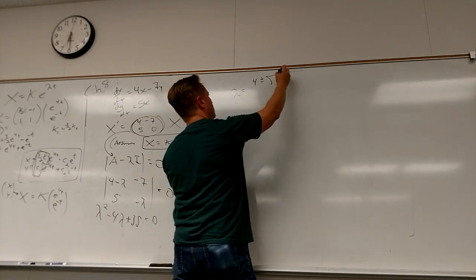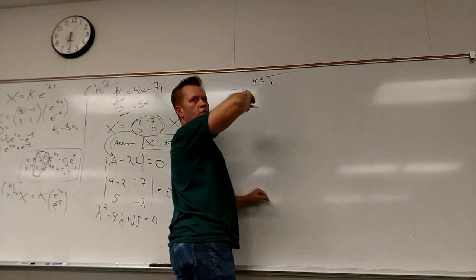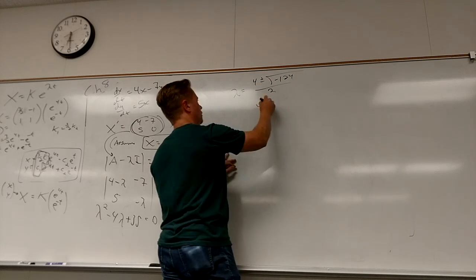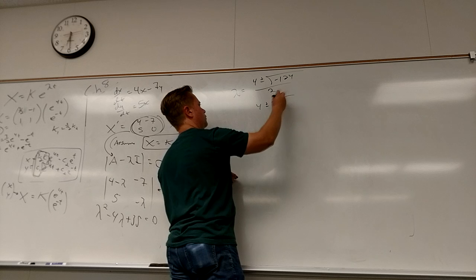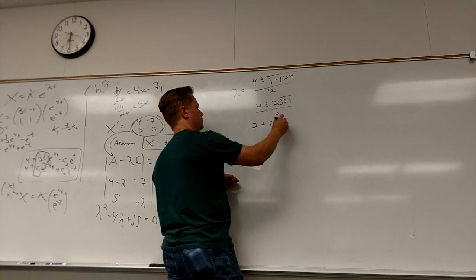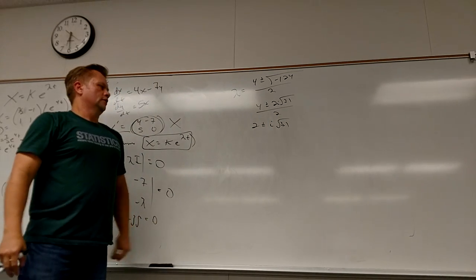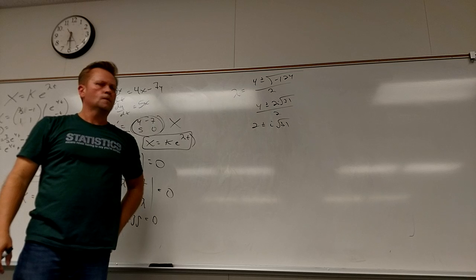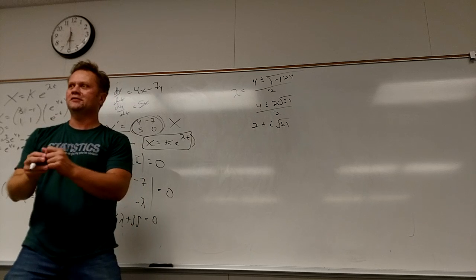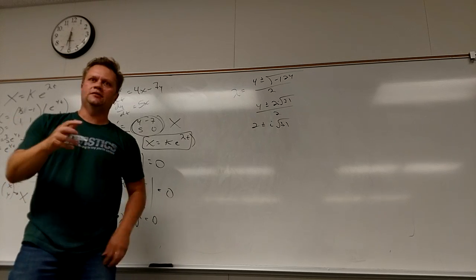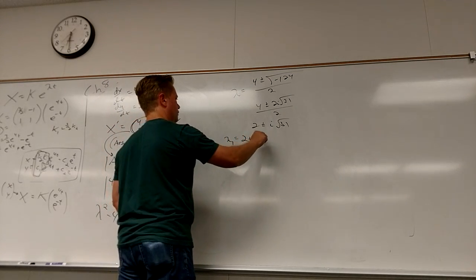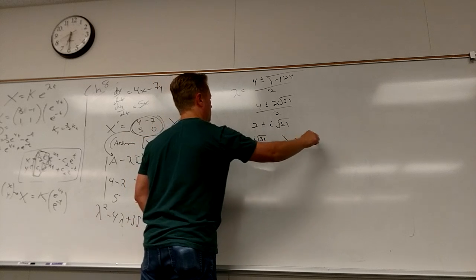I love it. 16 minus 140, so negative 124, over 2. 31, so 2 root 31, 2i root 31. So 2 plus or minus i root 31, is that true? I think so. All right, now watch. This is grosser than I wanted, but too bad. So lambda 1 is 2 plus i root 31, and lambda 2 is 2 minus i root 31.